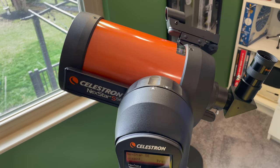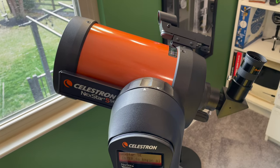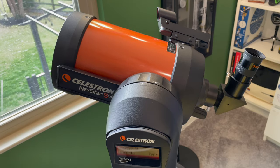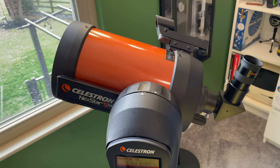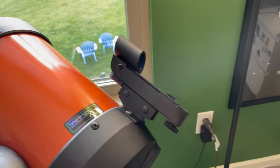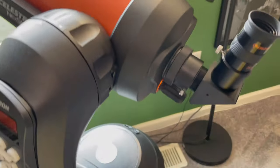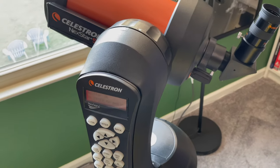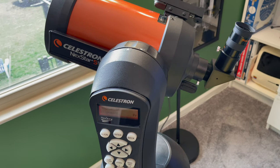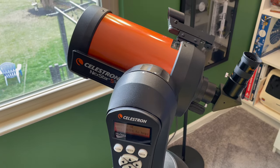And a lot of people will say aperture is king, get the 8-inch, get the 6-inch. Well, sometimes money is most important, right? And those telescopes have gotten extremely expensive, and there's nothing wrong with getting a 5-inch scope. This gives you all the creature comforts that you can get on the 8. You can even attach a GPS, a StarSense camera like I do on that one. You've got Wi-Fi options on the aux port. You can really trick out a NexStar SE and have a very lightweight grab-and-go telescope that shows you a ton of stuff up there.